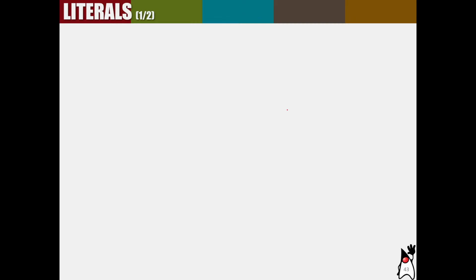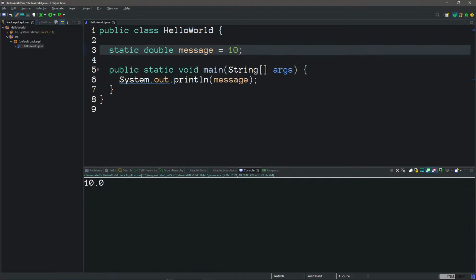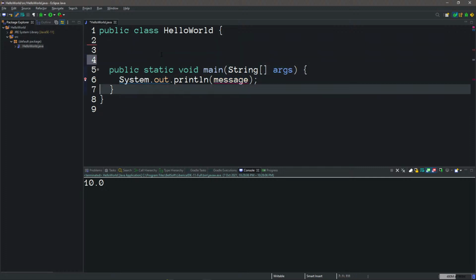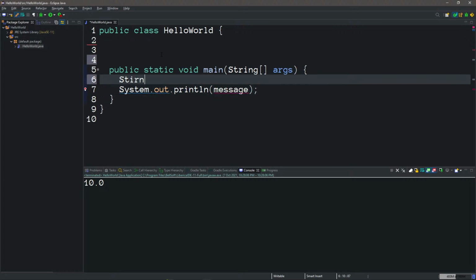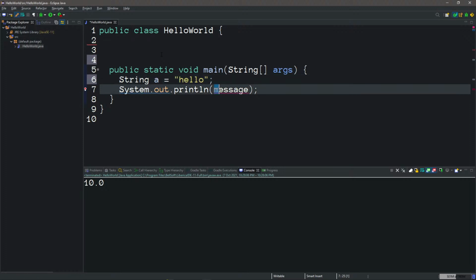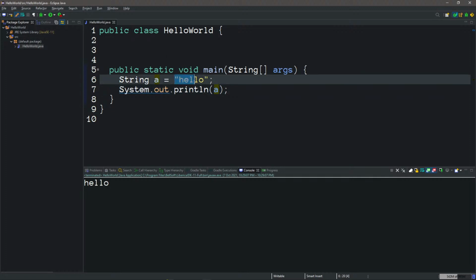Okay, I want to explain about literals. What is the difference between a value and a literal? What we already typed here, 10, or maybe a string, this is a value.